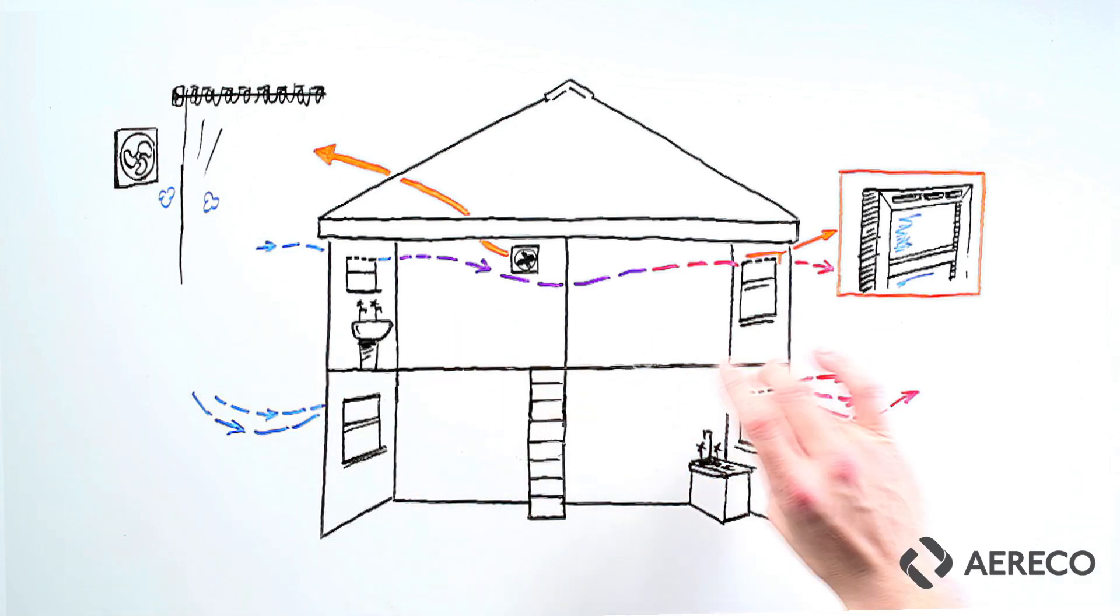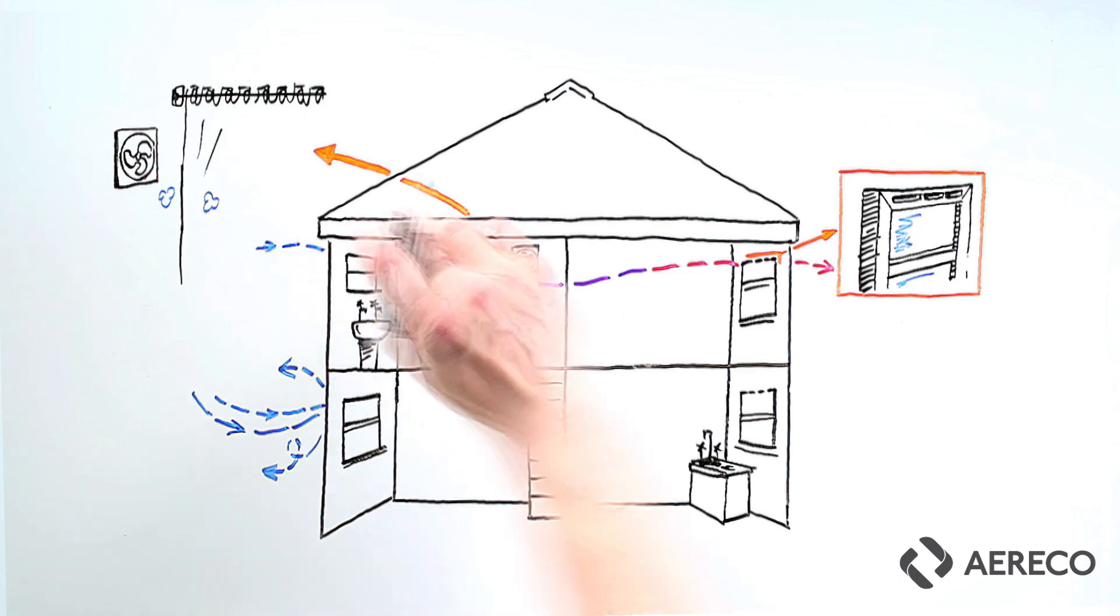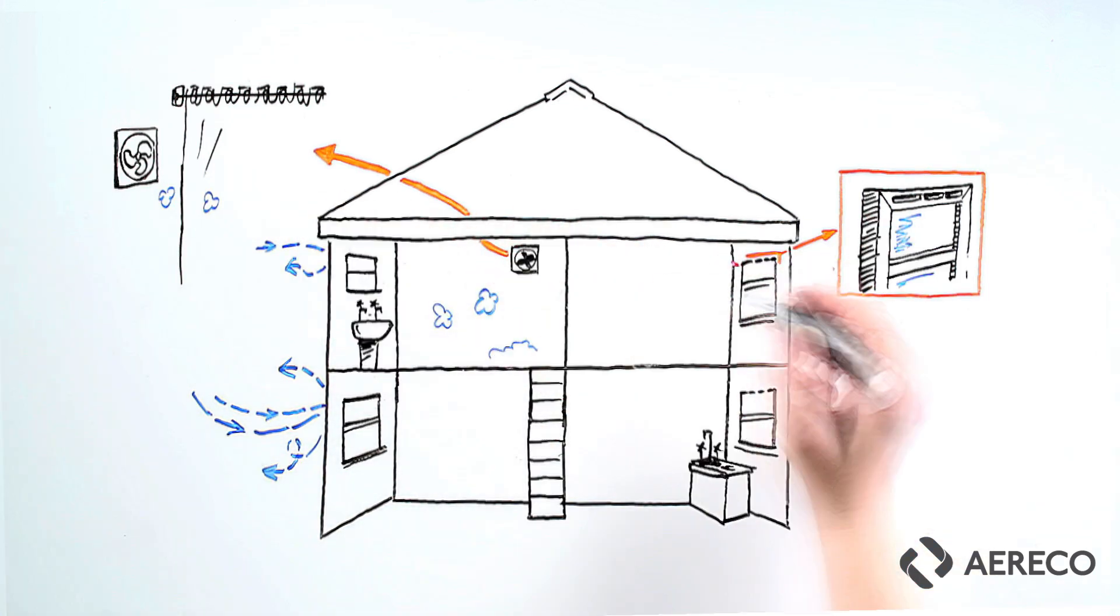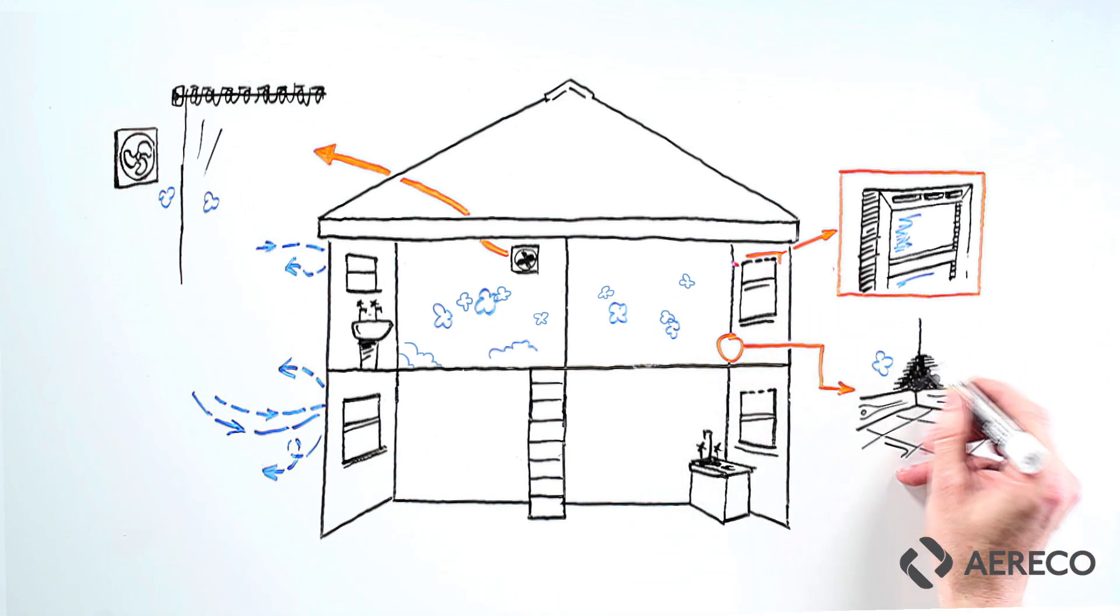If you close a vent, you not only stop the process of ventilation in that room, you can also affect the other side too. If your fans aren't working properly or you've turned them off, moisture that's supposed to be extracted can now be picked up by the cross ventilation and find its way to other parts of the house, often condensing on cold surfaces causing mold.